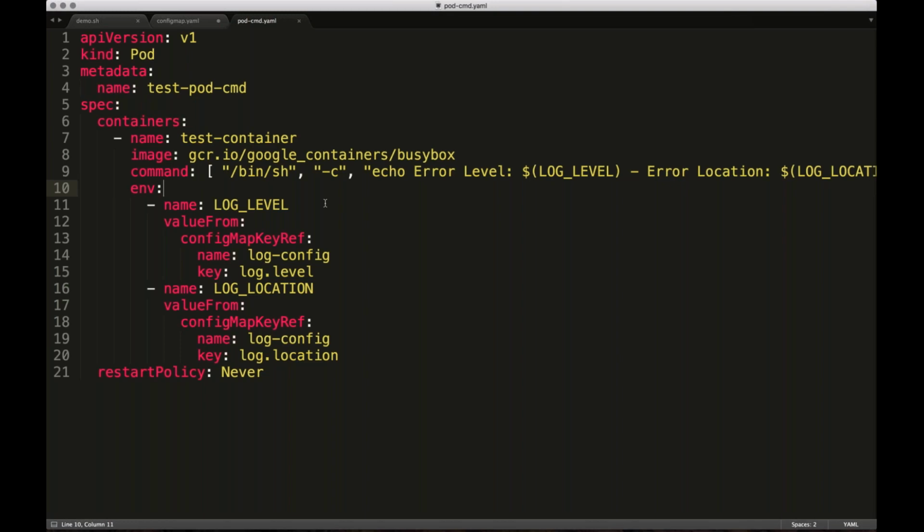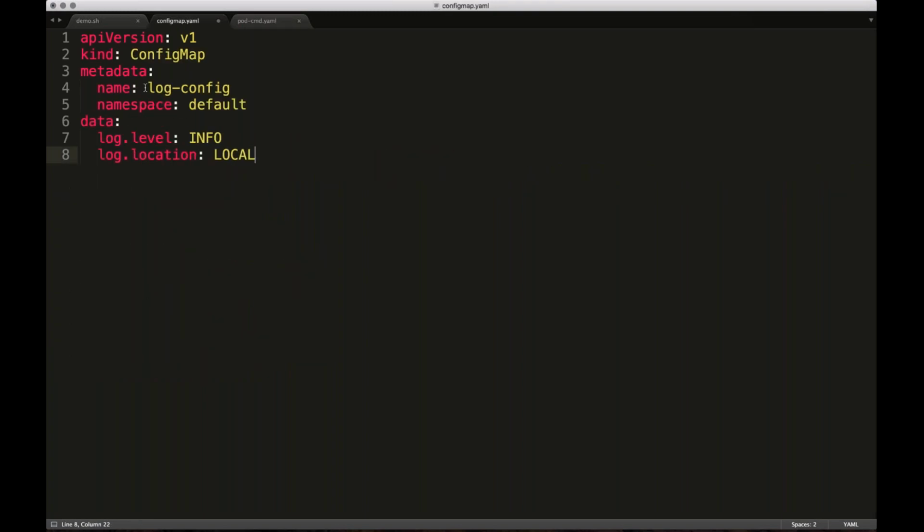So once I define that, I use the standard environment section. And here you notice that I'm defining log level. This is the section which is reflecting here. And I'm saying grab the key value pair from configMapKeyRef, and the name is log config, which basically maps to this. So this is pretty straightforward.